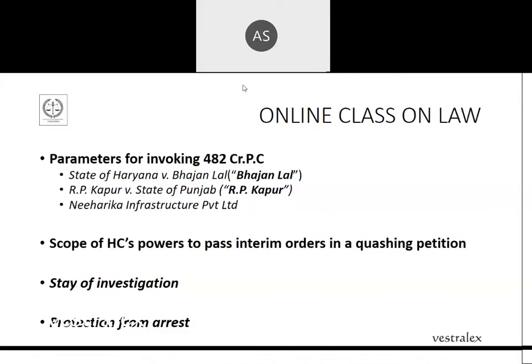The word quashing has a very big impact, and it applies to interlocutory orders as well as final orders. When a quashing order is passed under Section 482 in favor of the accused, the whole case gets finished. Proclamation is only an interlocutory order. So there is a huge difference between a quashing order in 482 and quashing orders of various other natures of interlocutory orders, like proclamation, non-bailable warrant, and many other things, where relief is not granted by the lower courts and the lower appellate courts. Then the person approaches the High Court to get relief. So the word quashing is used in many senses. That has to be noted.